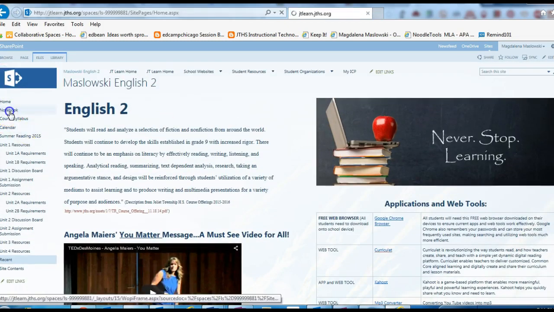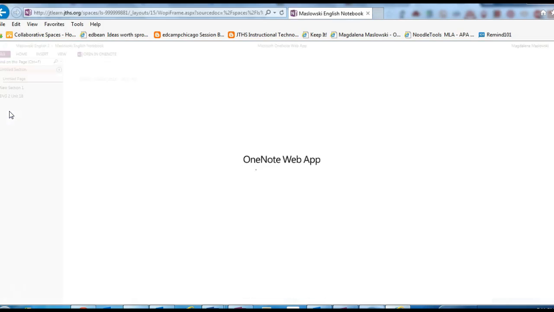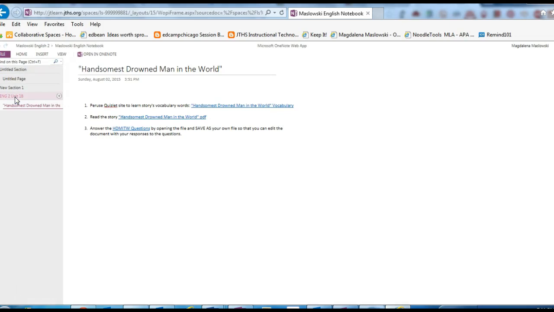Okay, the notebook is in there, and I actually have started putting something in for English 2 Unit 1B, which I'll go over in a little bit, but basically there's instructions in there, the PDFs, so students can make comments and or notes about the story that they're actually going to be reading in Unit 2.